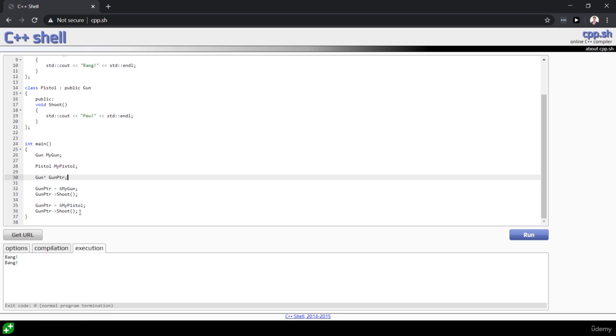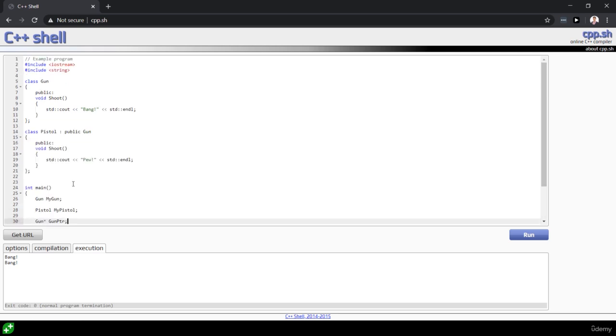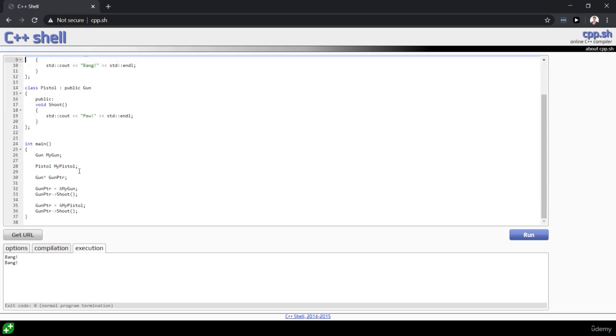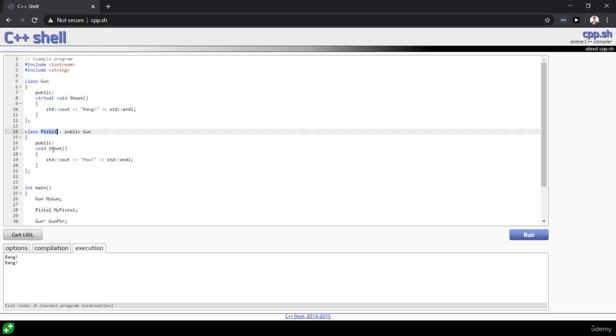They have a pointer to something of type actor star. So when they call begin play, you want it to call your begin play method, so it has to be virtual. And that is the key here. If we stick virtual in front of the method in the parent class, this now signals to C++ that, hang on a second, if I am calling shoot on a pointer of type gun pointer, I need to check that this isn't, for example, a pistol and that this shoot method has been overridden.